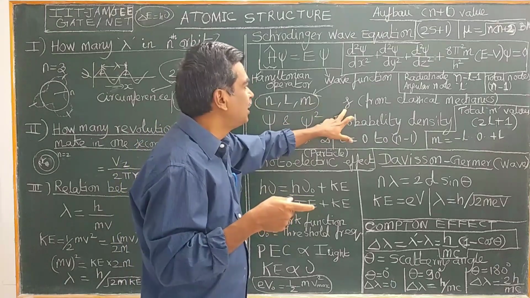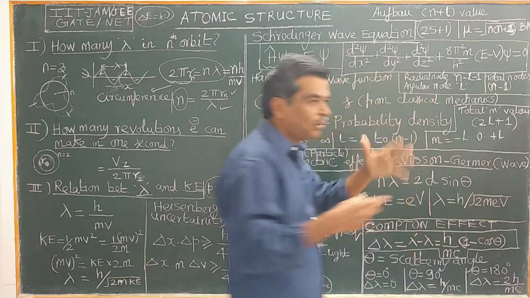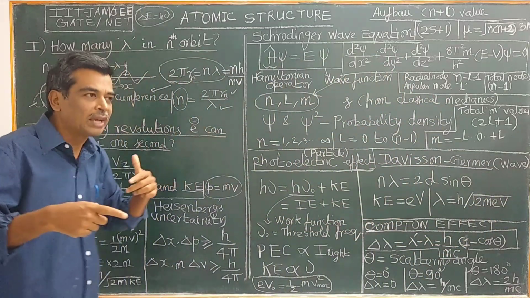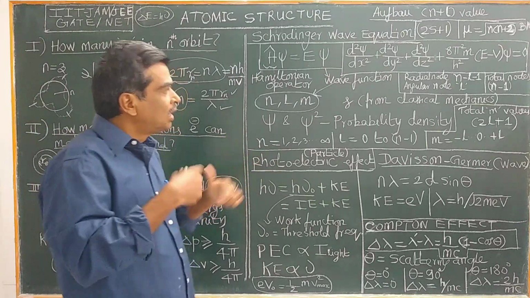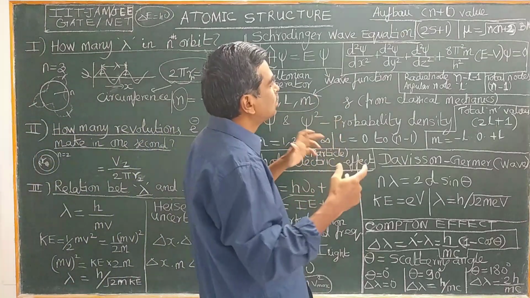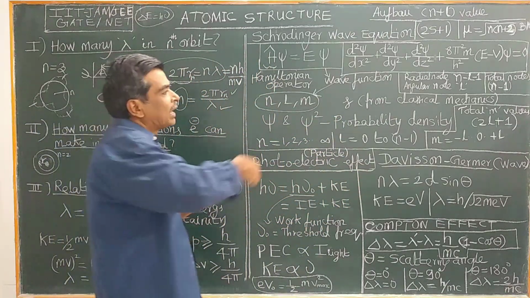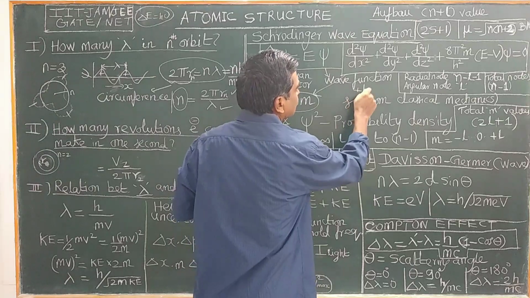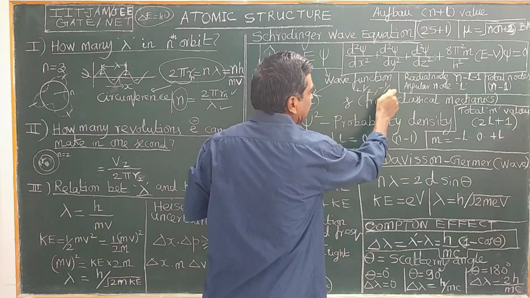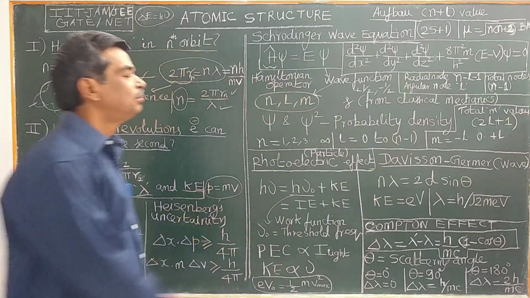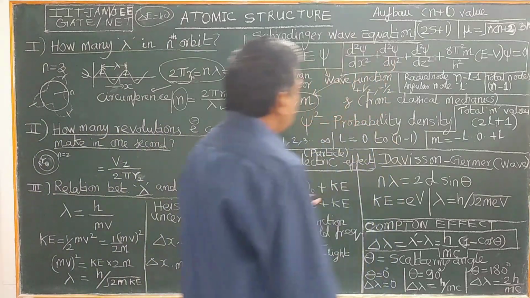Okay. S is not obtained from this equation. S is obtained from a classical picture. For example, the earth spins around its own axis besides its linear momentum, like a top. So the electron also spins, either in clockwise direction or in anti-clockwise direction. If it spins in clockwise direction, its spin value is plus half. If it spins in anti-clockwise direction, then the magnitude of s is minus half.